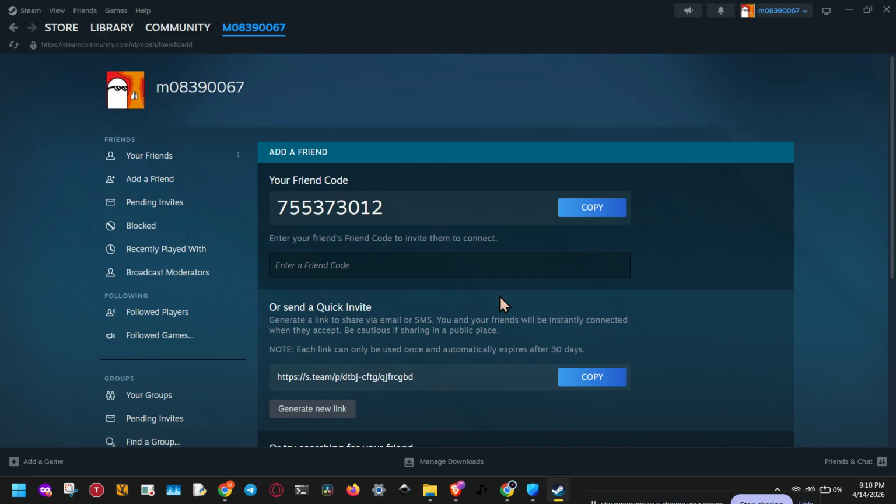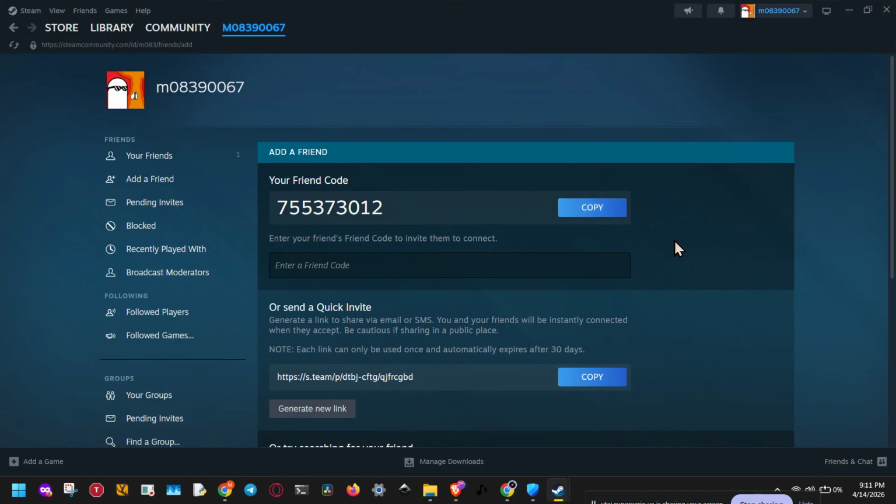To clear it, click Steam in the top left corner of the app, then go to Settings. Depending on your version of Steam, you may need to look under the In-Game tab or the Interface tab. Find the option that says Delete Browser Cache and click it. Confirm the action, then restart Steam completely. Once Steam reopens, try the invite process again and see if the Add Friend button works properly.